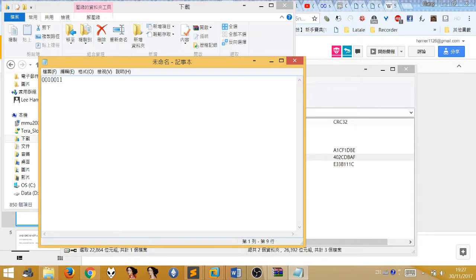So here we have 3 ones. This is called a parity bit, and we check whether the number of 1s is odd or even. And CRC32 is similar.